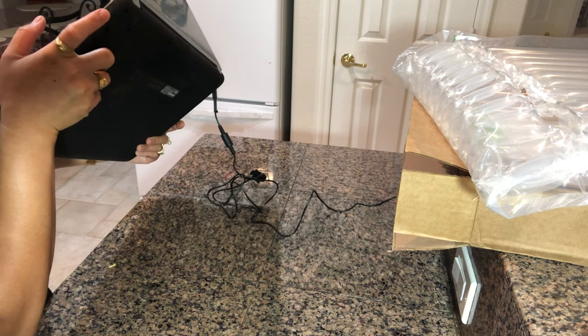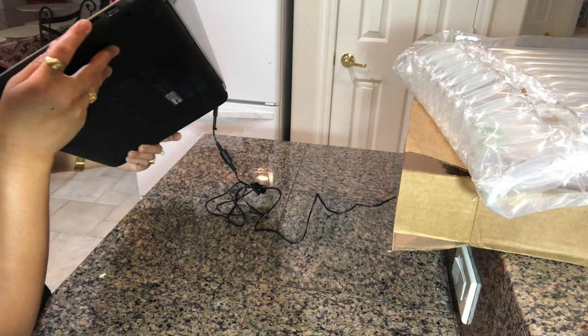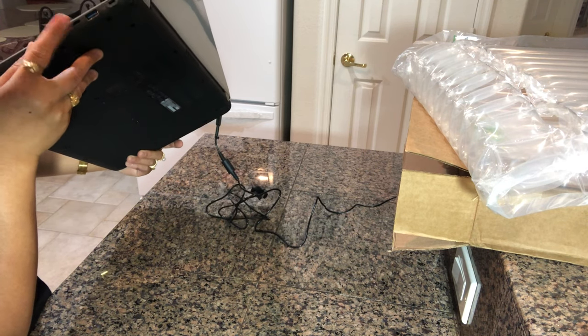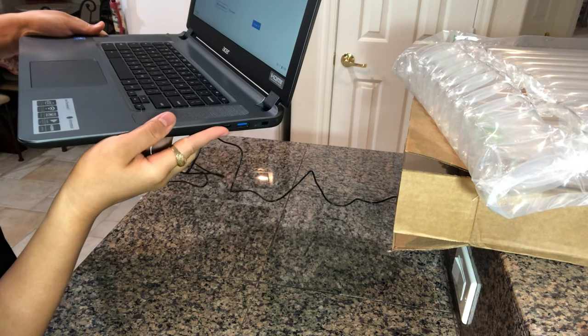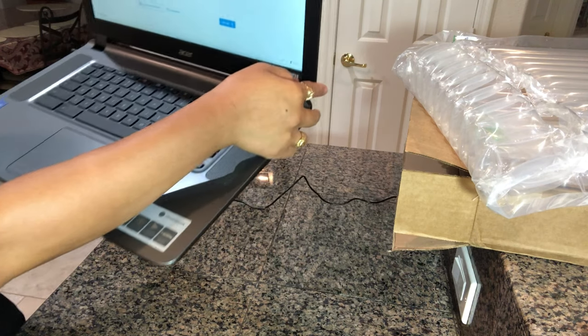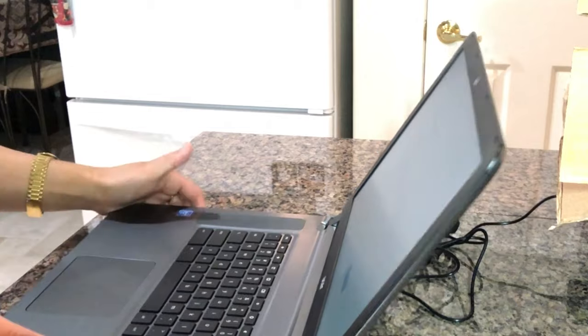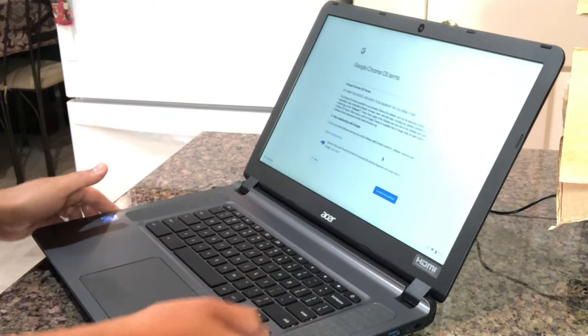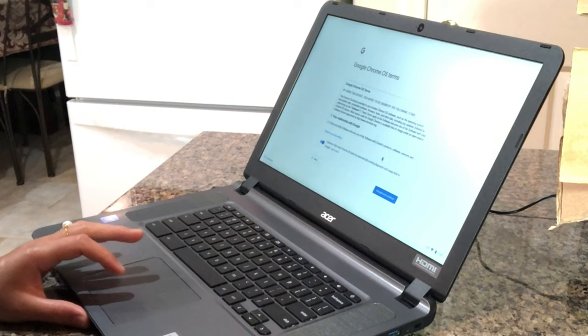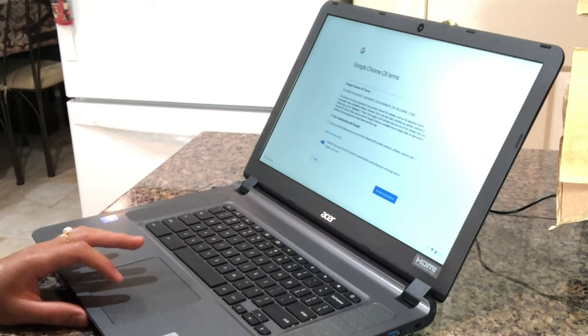What is this for? I'm sure there's a purpose to this. There's another thing there. What is this for? The memory or more connector? Okay, I can tell it's charging because the battery is showing here. There's a charging icon. There you go. Google Chrome OS terms. So there's the terms. By using this device, you agree to be bound by the following terms. So all the Google terms.